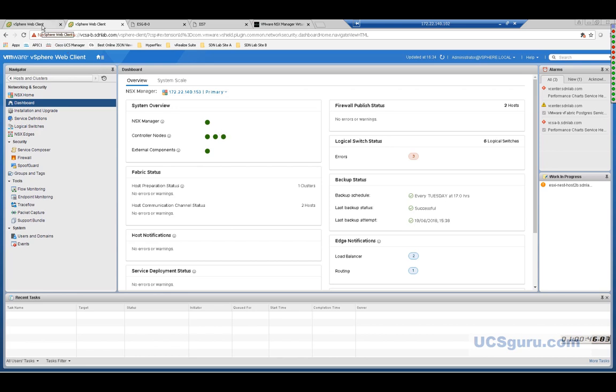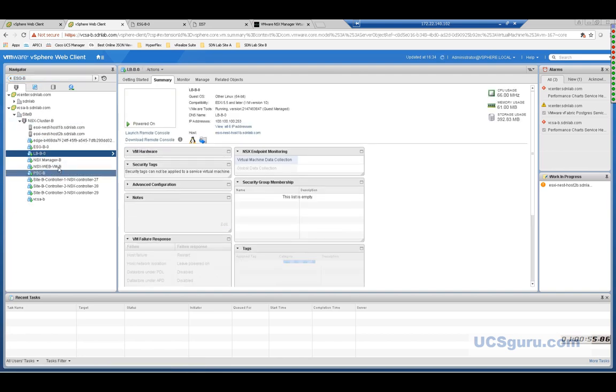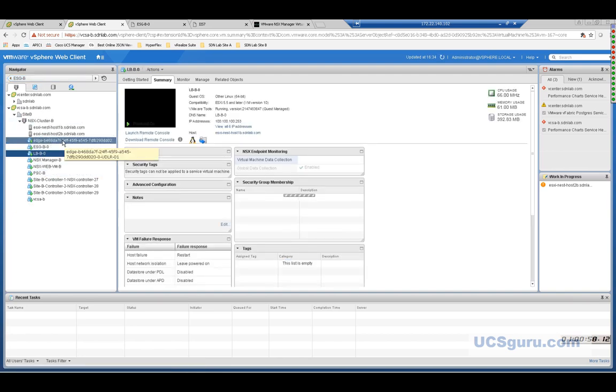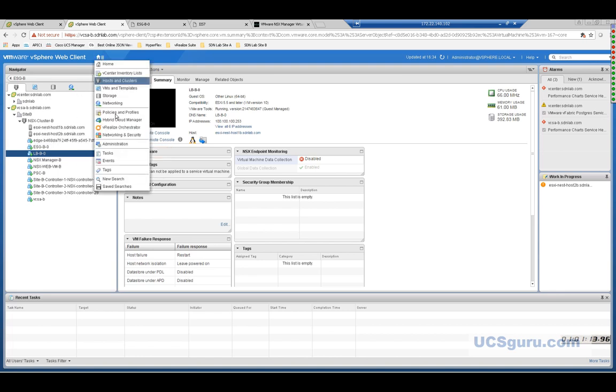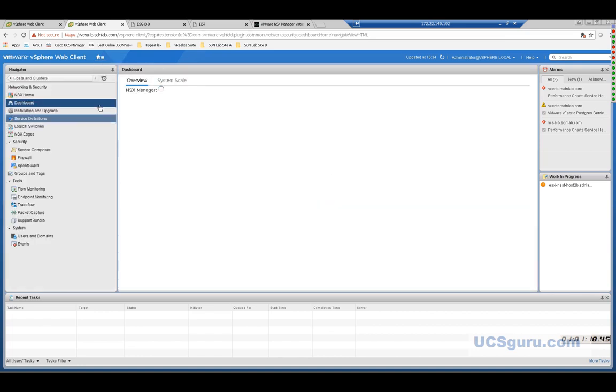Okay, so first thing we want to do is delete our UDLR control VM. So let's go and have a look at it. So it's that fellow there. Now the only supported way of deleting that is via a REST API. Obviously we could just right click delete the VM here, but that would leave some config residue in NSX Manager. So let's go and have a look at it.